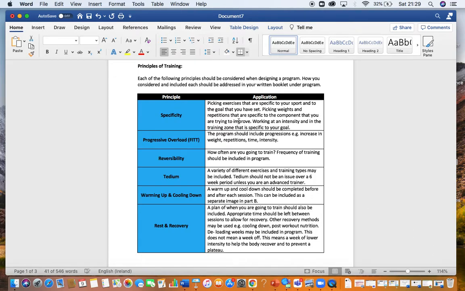In relation to specificity, once you have your exercises picked, then you need to pick the weight that you should be lifting and how many times you should be lifting it. Again, you don't just pick random weights. You should go and research it, find out what weight you should be lifting or what percentage of your 1 rep max and how many times you should be lifting it. And when you do this, you should keep track of whatever website you find this on and include it in your references. Again, we can just Google.